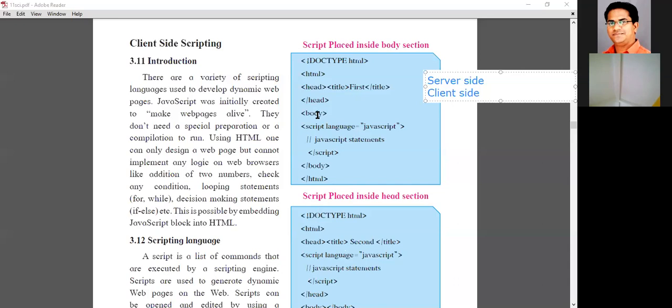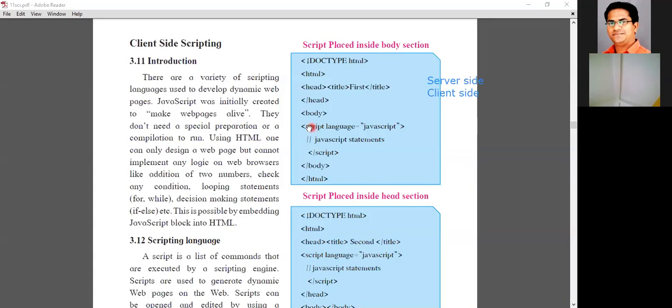Okay, I will explain to you later on when you have to enclose it inside the head section or when you have to enclose it in the body section. So till now you just keep in mind that the script tag you can insert either inside the head section or body section. Both are possible. So here the script tag is shown. Script is a pair tag. Script is a container tag. So you have to write the slash script compulsorily.